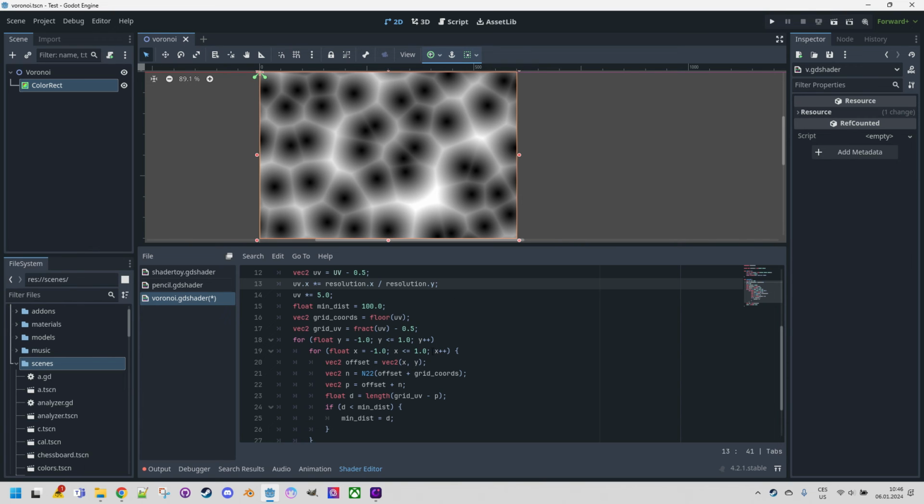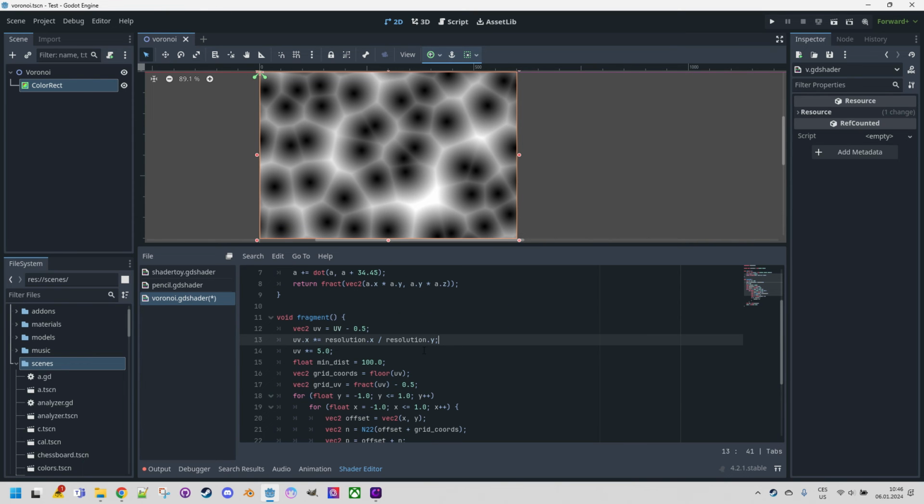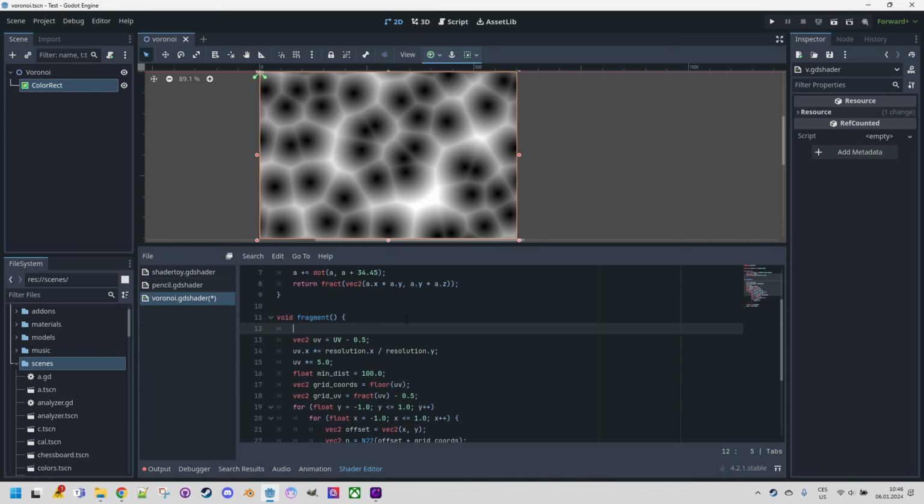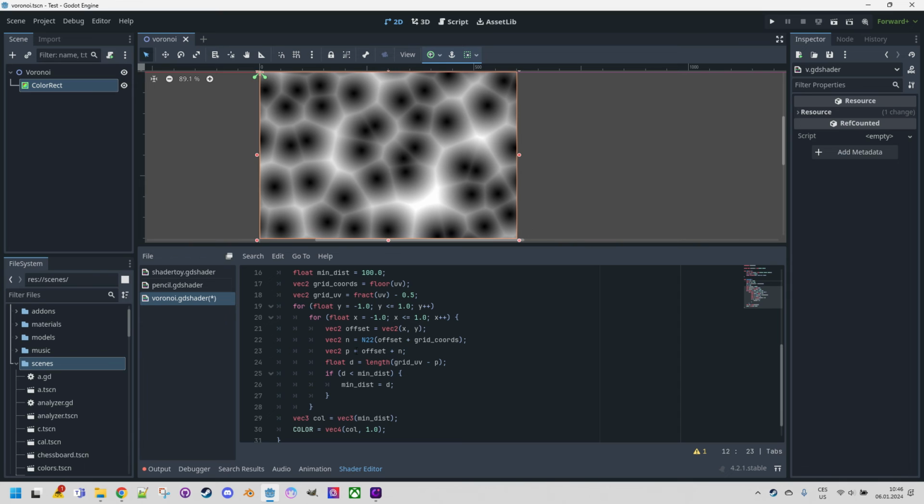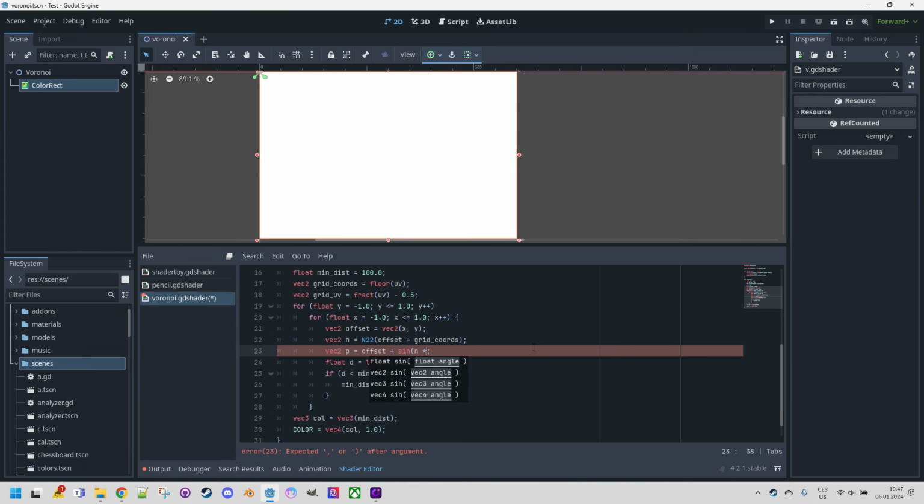The animation should be periodic, so our points don't escape to infinity, making trigonometric functions an obvious choice. So first, to animate something, we need time. So I will add a time variable right here at the top. Float time, let's set to internal time for the time being. And the second thing is to use it in this calculation. So it would be offset plus n, but this time we will apply the trigonometric function and multiply that by time.